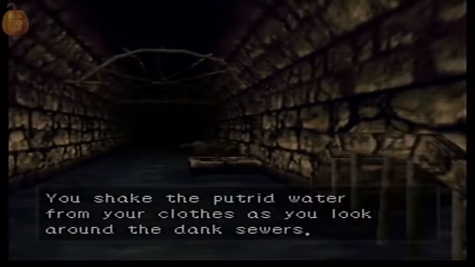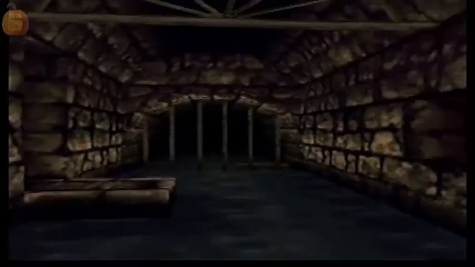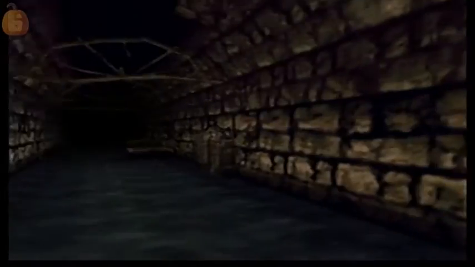Alright. You shake the putrid water from your clothes as you look around the dank sewers. Oh, that was it. Okay. Alright, so we have a few things to look at first. There's a bottle of some sort right there next to a wood plank. If you press A on it, it won't do anything because you can't reach it, obviously. I believe... no, I don't go in there yet.